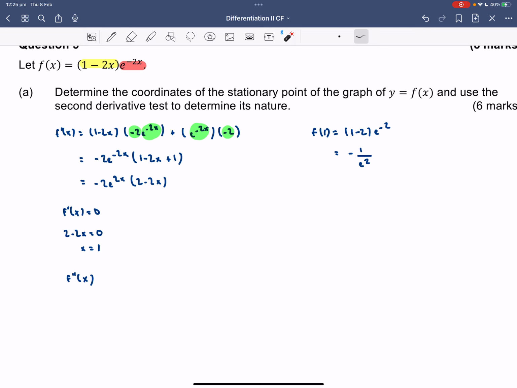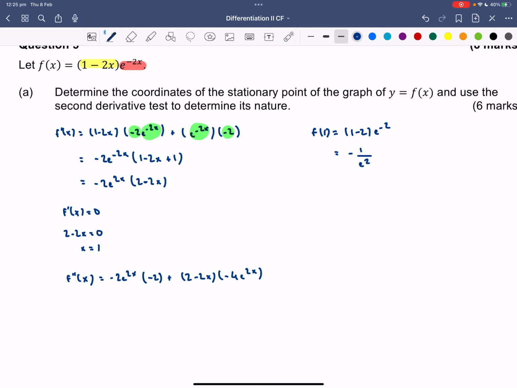All right, I need to differentiate this one more time. So if I differentiate it one more time, again, I have to use product rule because it's one function times by another function. Okay, copy out the first, differentiate the second, which would just make it minus 2, plus the other way around. Copy out 2, take 2x, and differentiate the other one. So differentiate that, that's minus 4e to the 2x.